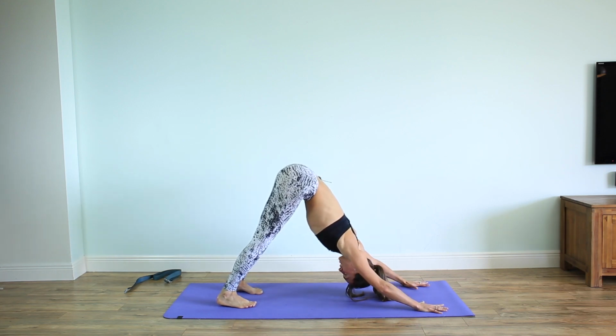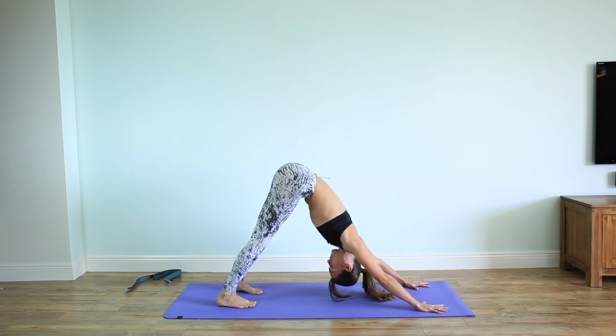Reach the tailbone up towards the ceiling, pressing the palms into the mat, tucking the chin towards the chest. Five deep inhales and exhales.